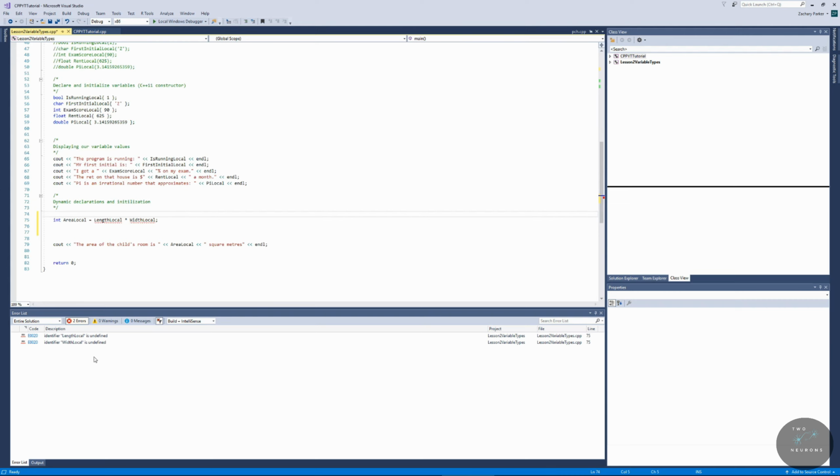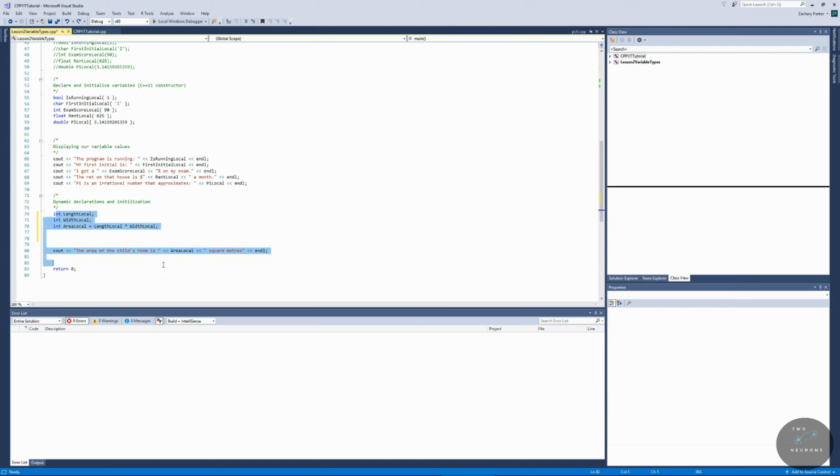I'm actually going to undo what I did earlier. We have an error, mostly because there's two undefined things there. But instead of doing it this way, we're just going to comment this all out. Sorry, I just want to make sure I'm highlighting correctly. And we're going to talk about a different way to declare these variables, and it makes a little bit more sense. Sorry, I'm not sure why that didn't comment it out. Here we go. Instead, what we're going to do is declare these differently.